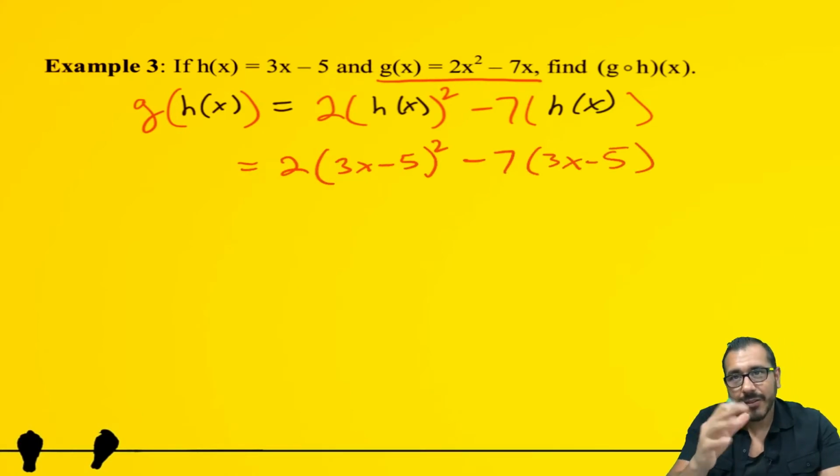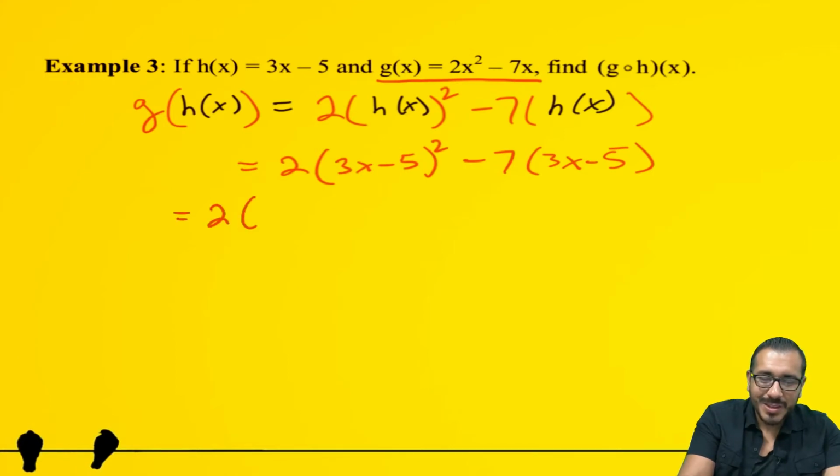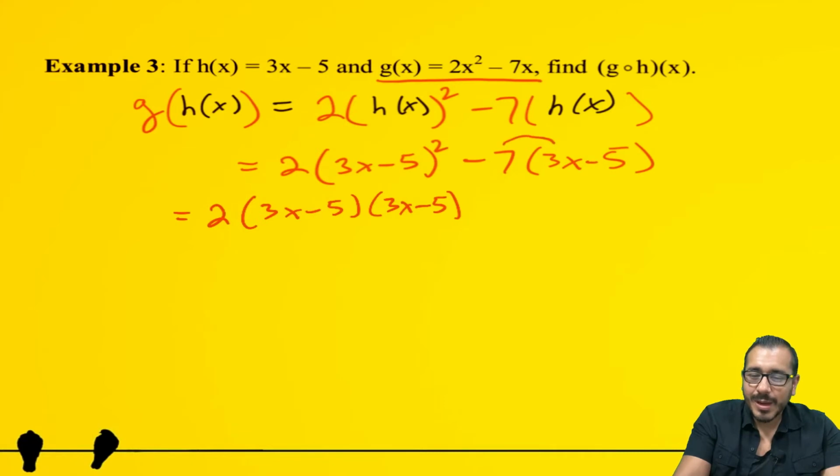And I don't care how far you get in math, a lot of people try to take shortcuts and say, oh, 3x squared and then negative 5 squared. No. This means we have 2 copies, so don't try to take any shortcuts. Write everything out. It's not the same answer. So we have 2 copies of 3x minus 5. I just saved your life right there. You don't even realize. And then I'm gonna go ahead and distribute. So we have minus 21x plus 35.